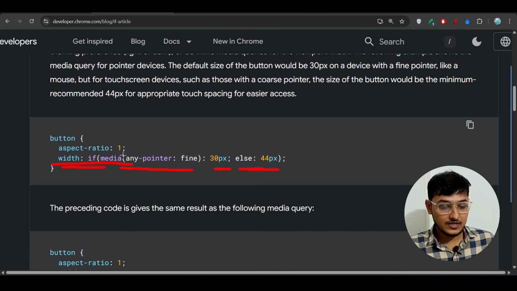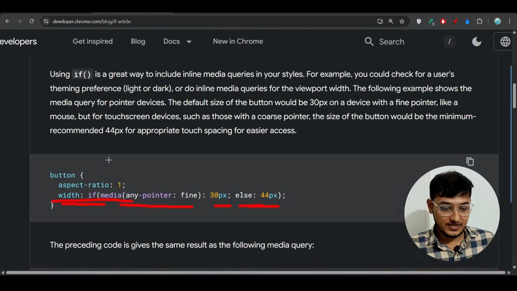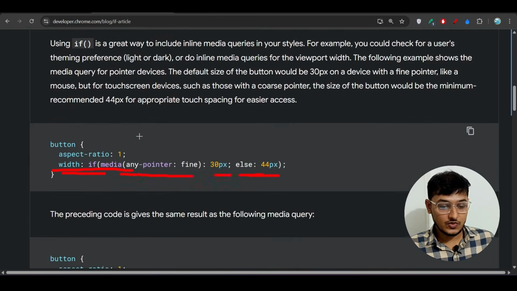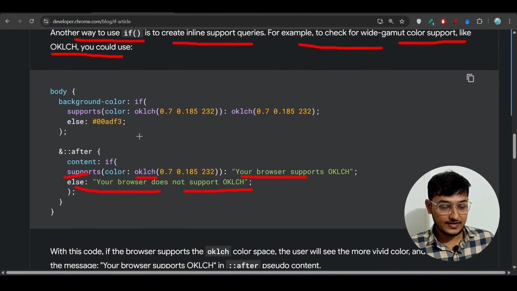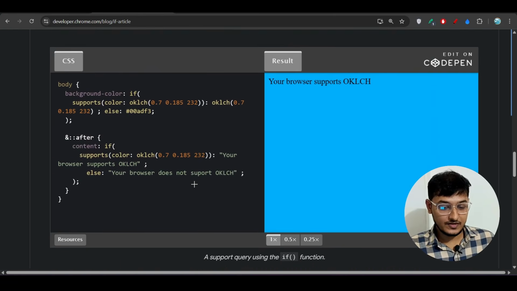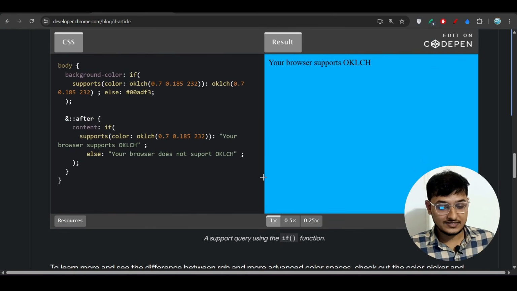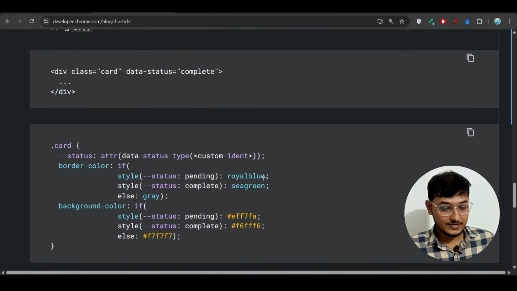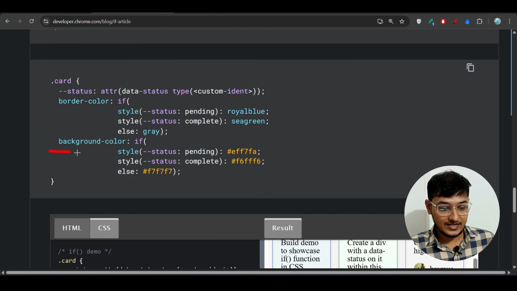Inside this if bracket you can write this media. Another one is this supports, so inside this if you can write this supports. In this way you can write supports, and you can define this color inside this supports. Okay, so this is one of the fine examples that they have given. Okay, and this is the style, background color, border color.